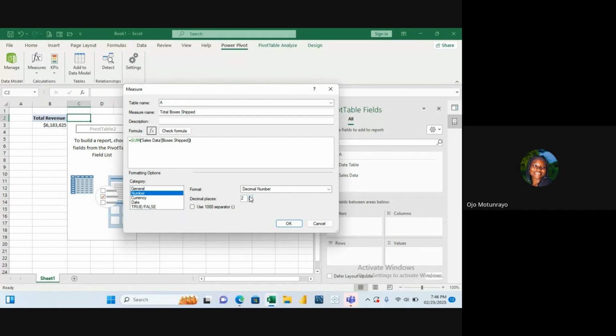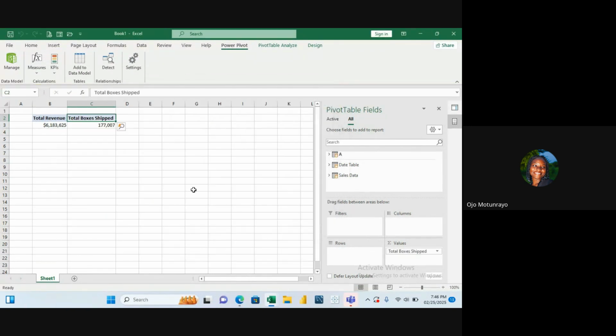So let's change it to 0 decimal places. Use 1000 separator. Yes. Okay. Reverse it out. It's not lost. But in case it's lost, how do we get it? How do we see it back?